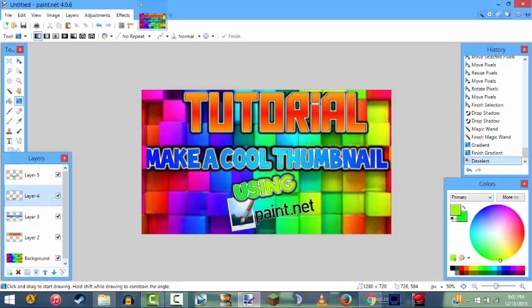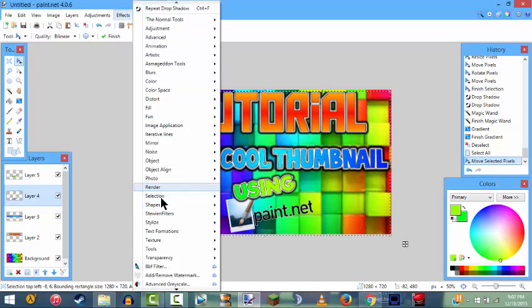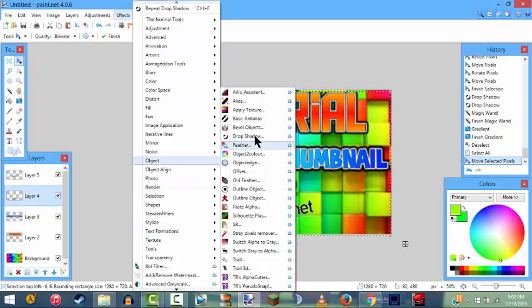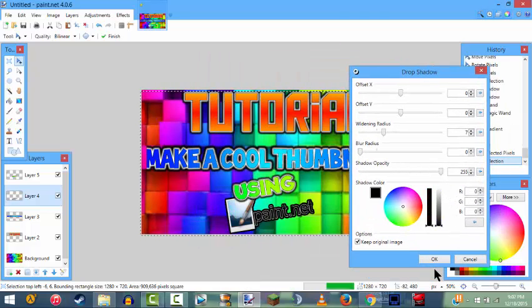And what I like to do with my little images is add a little drop shadow to them. You have to go to Object, Drop Shadow. You can make it a white drop shadow, a black drop shadow, a gray drop shadow. But I usually do the white drop shadow. I would do the white drop shadow for this because it's a black thing. And you reset those two. You reset them all if you want.